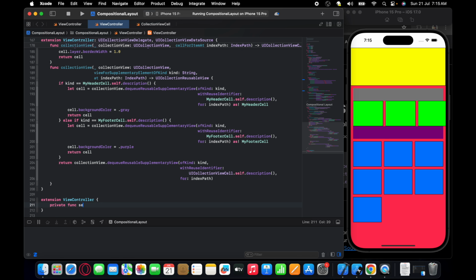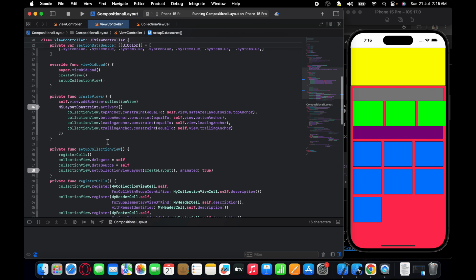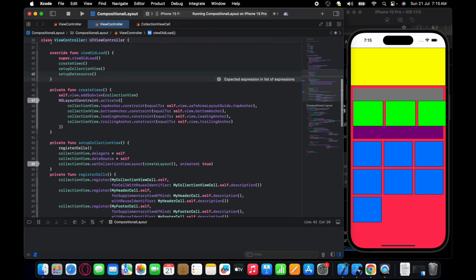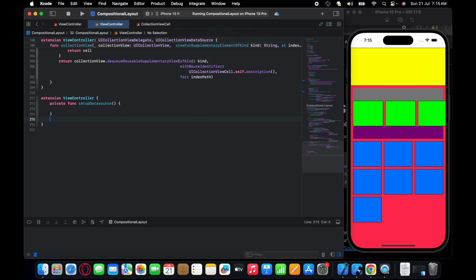Let's create a function called setup data source, and I'll be calling this function from viewDidLoad. In this, let's first create a function for creating our data source.